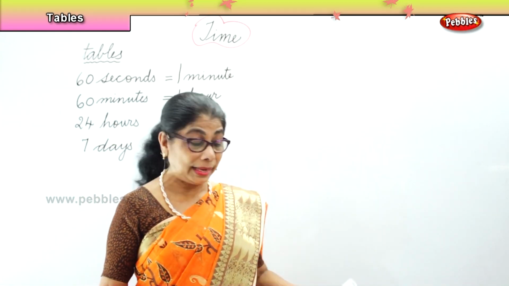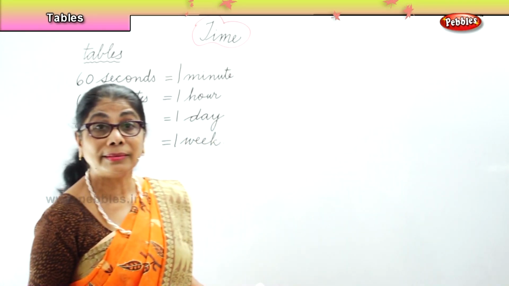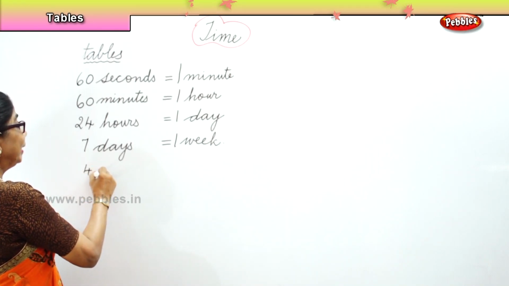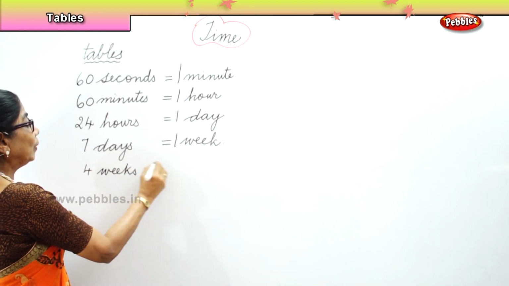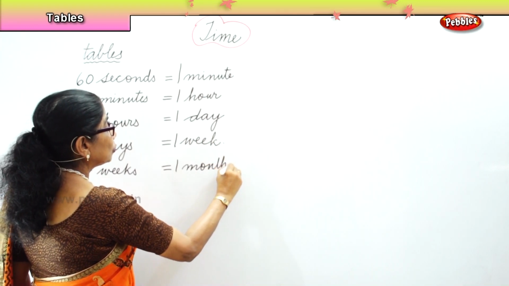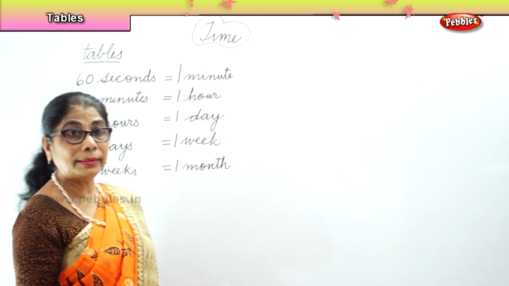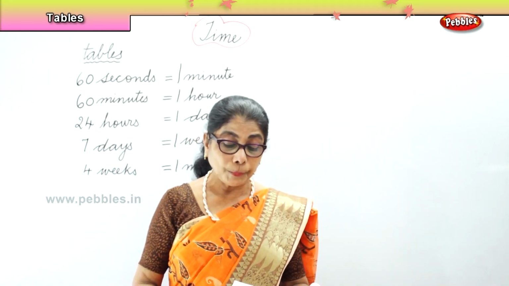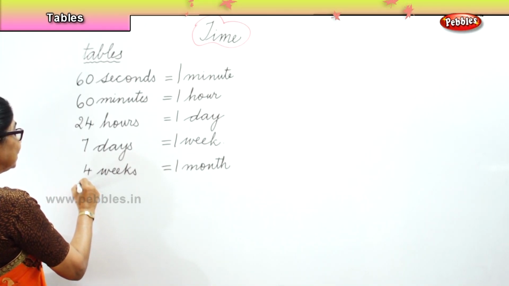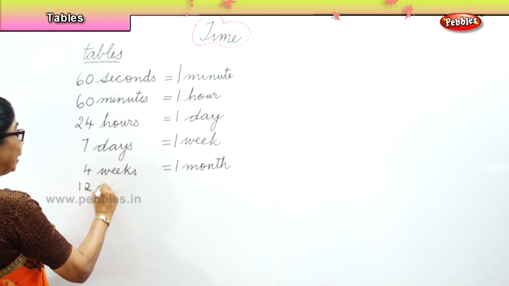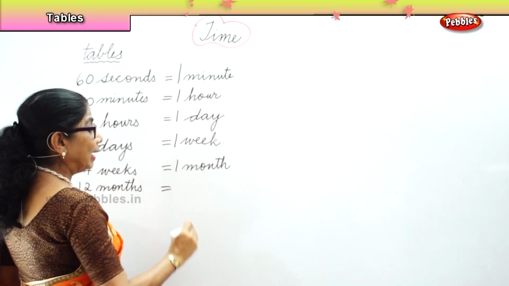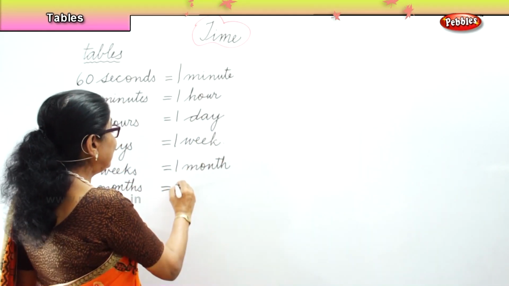Then you say, how many weeks are there in 1 month? That is 4 weeks. 4 weeks equal to 1 month. So you go to school one whole month and the next month and so on. Now, when you say 1 month, what about 12 months? How many months are there in a year? There are 12 months, January to December, and that we call 1 year.